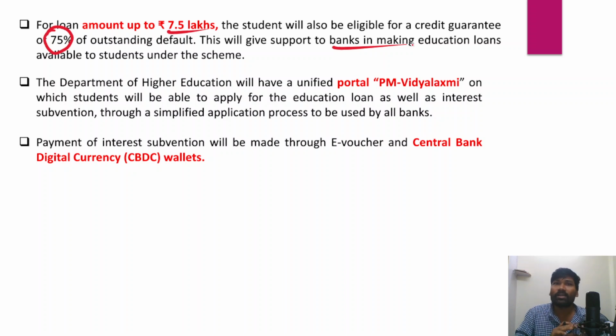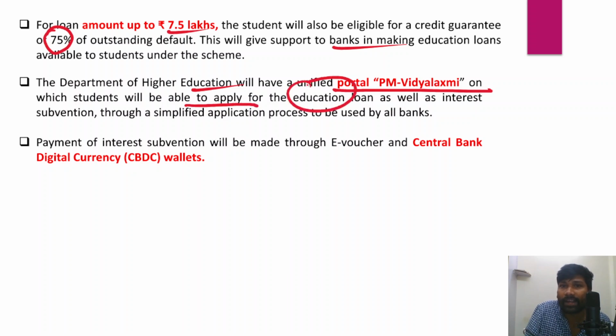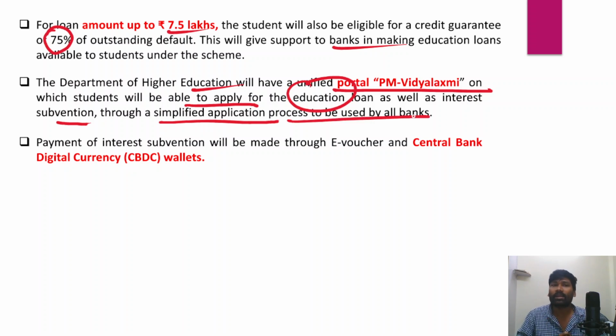And in order to ensure that every meritorious student will receive these educational loans, the Department of Higher Education will have a unified portal, which is PM Vidya Lakshmi. On this portal, students will be able to apply for the education loans as well as the interest subvention through a simplified application process to be used by all banks. And apart from that, payment of interest subvention will be made through e-voucher and central bank digital currency wallets.